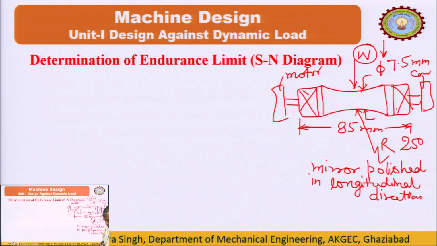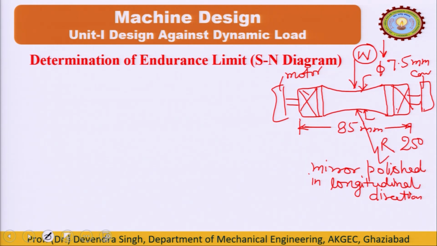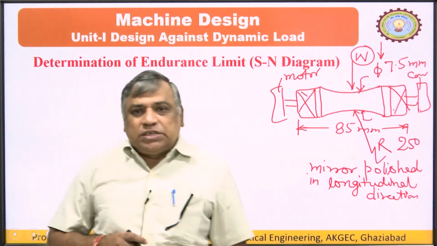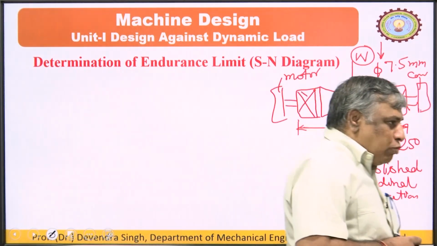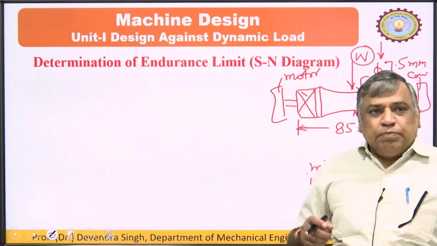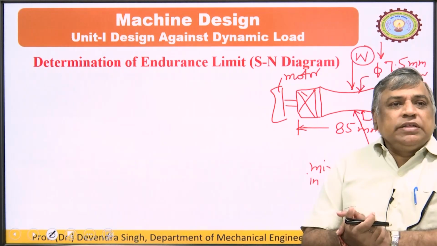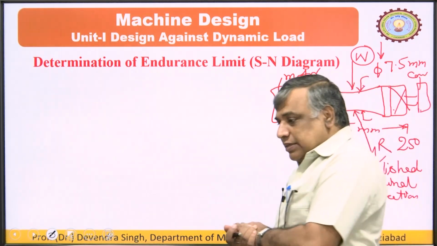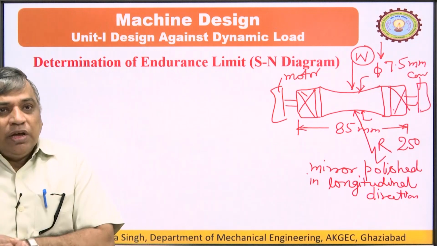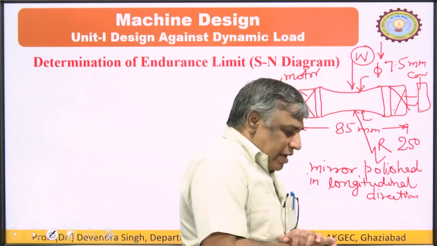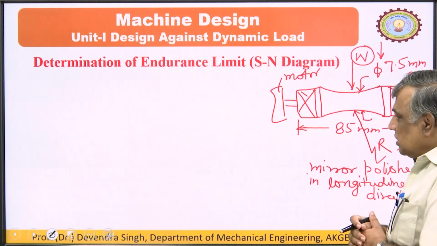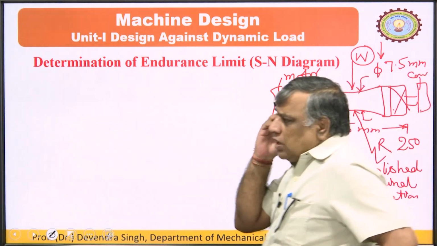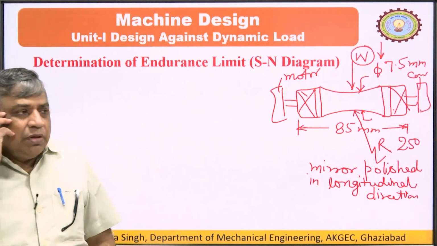When we go into detail further, we decide the endurance limit when this specimen will complete at least 10 to power 6 revolutions. 10 to power 6 revolutions at 3000 RPM speed, 3000 revolutions are completed in one minute. So how long will 10 to power 6 revolutions take? Divide 10 lakh by 3000, you will get the minutes and then convert. You can appreciate easily how much time it takes to get one data point. So it is time consuming and there is material loss. That's why designers use the data available for various materials.